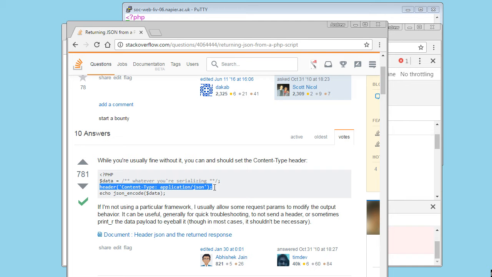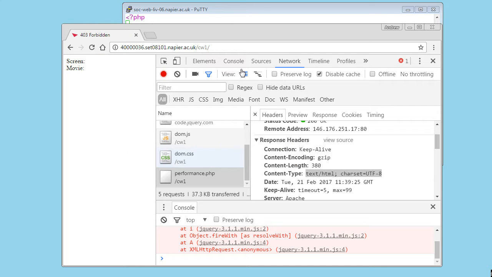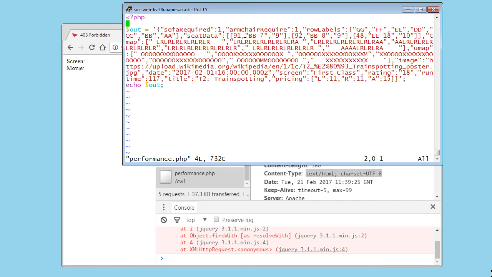This is an example of a MIME type. All different file formats have got their own MIME type, and JSON has got that one. So I insert, and put that line in there. Content type, application JSON. So now the PHP script is outputting the header. You have to do this before you do any other output, by the way. So the header comes out telling whoever's picking that data up what sort of data it is.